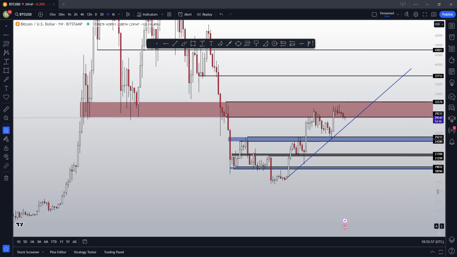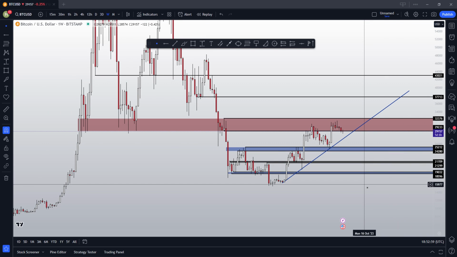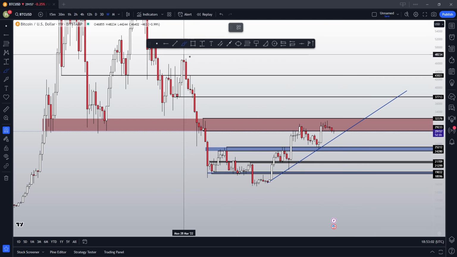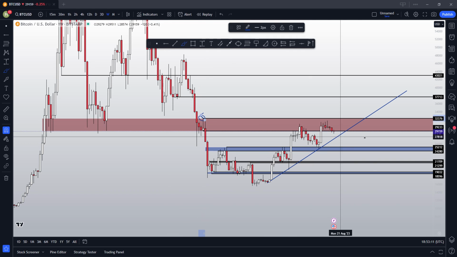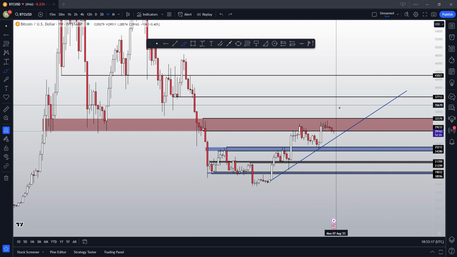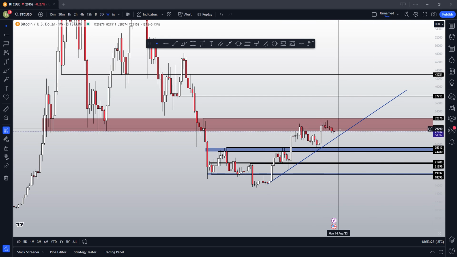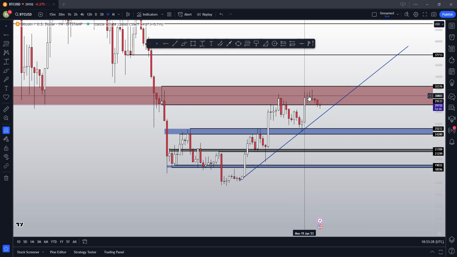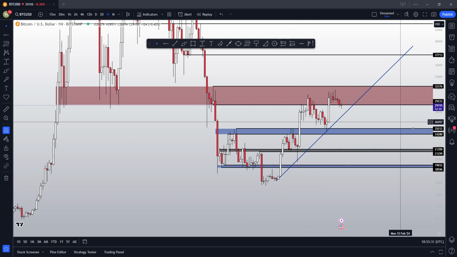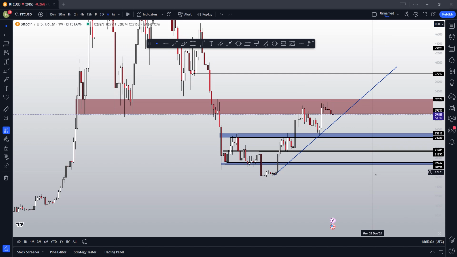So starting with Bitcoin, as I have talked about on the last streams, the key area to be broken for bullish momentum is the high of this candle here, which marks about 32.4k. It also marks the key liquidity zone, which is around the 32.6k zone. So we are consolidating under the key resistance area, so the pullback was not something that we were surprised by.